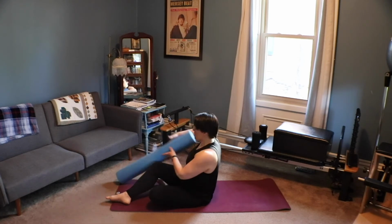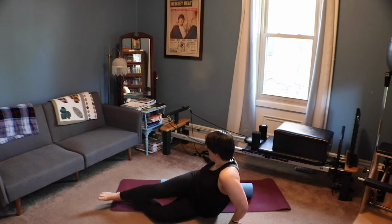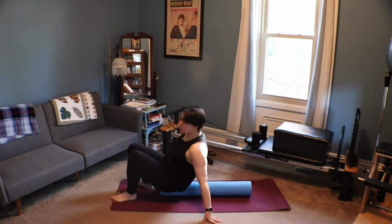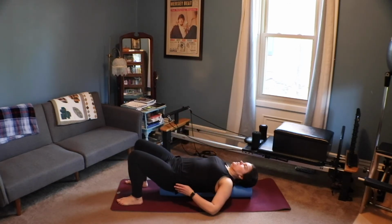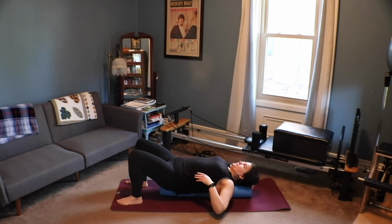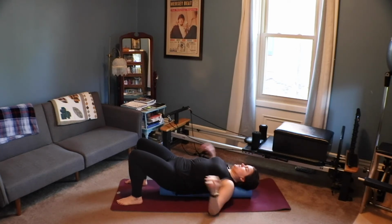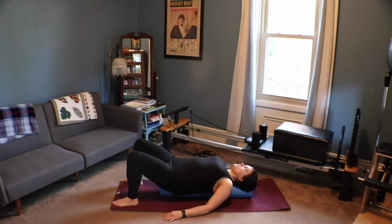All right, so go ahead and grab your roller, and we're going to set the roller long ways on the mat. You're going to want to straddle the roller, so you're going to get down toward the end of the roller and put your bottom on it, and you're going to roll back, making connection with your spine onto the roller. What you want to do here is make sure that your head is fully supported. So if your head is hanging off the top of that roller, you're going to shimmy on down and make sure you have full support from head to tail on the roller.